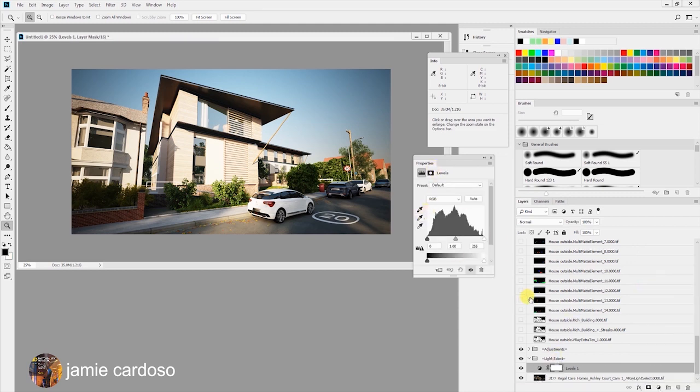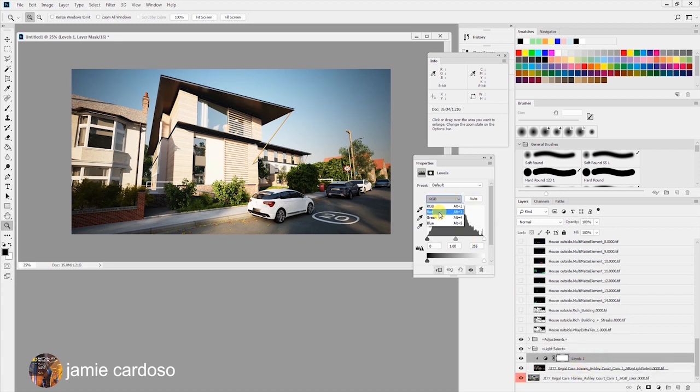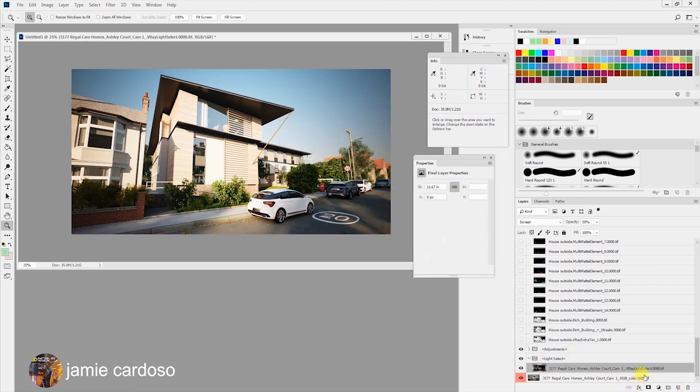We can also change the color of the light just by adding another adjustment layer there, the levels. To link the adjustment layer to the Light Select element, simply hold down the Control key and clip it. To change the color of the light, simply go to the RGB, choose the red color, and just change the color of the sunlight. But for the purpose of this tutorial, we're not doing it. This color is fine as it is.